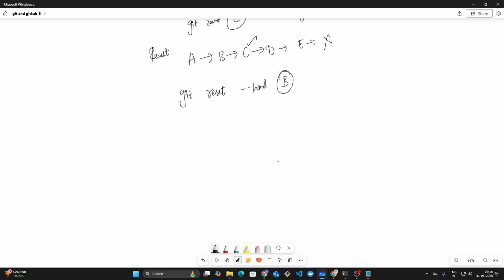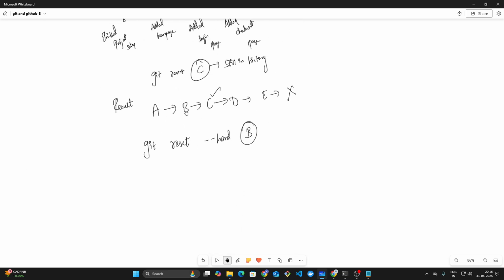Git throws away all commits after B. We have commits up to E, so it will erase all the commits after B, and the pointer is moved back to B.